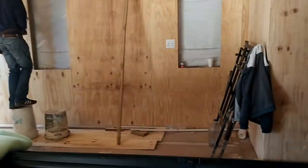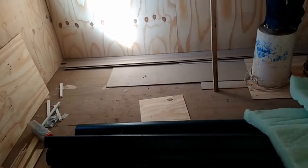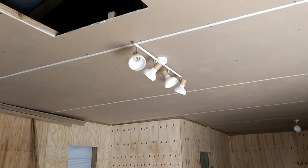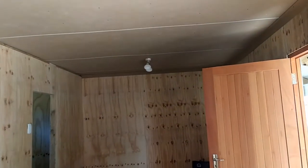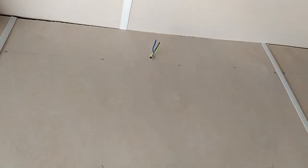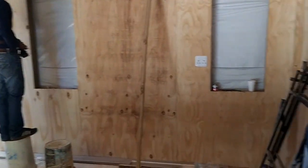We've had the painter in — he's painted all the barge boards and the gutters, we'll do the downpipes a bit later. The electrician was also in on the weekend, got all the lighting in, all the plugs are wired up. All we need to do is still buy a fixture for the bathroom and attach that light. There will also be an outside light still to purchase. They've been quite busy over the weekend — quite a big surprise when we arrived this morning.